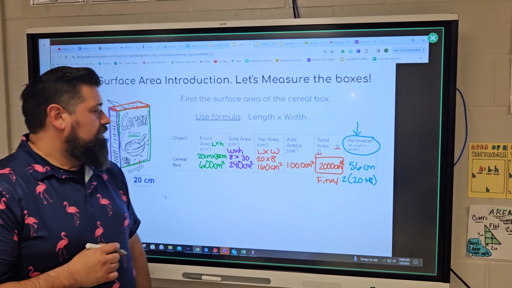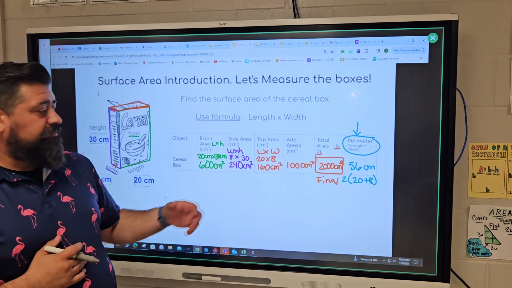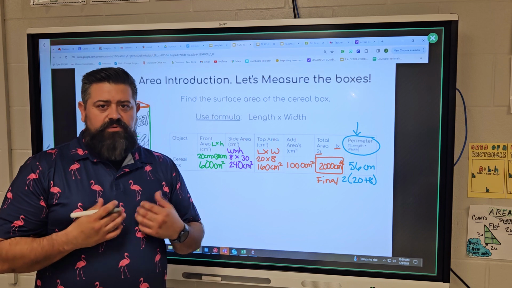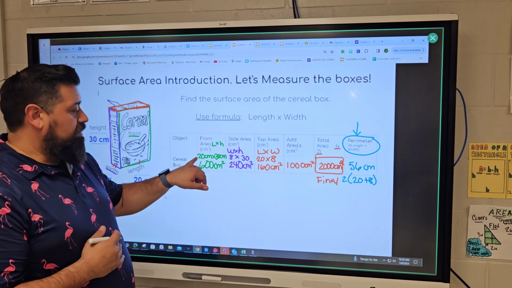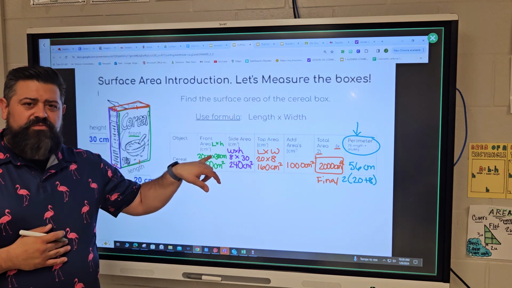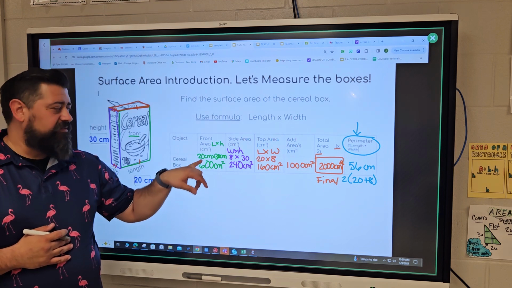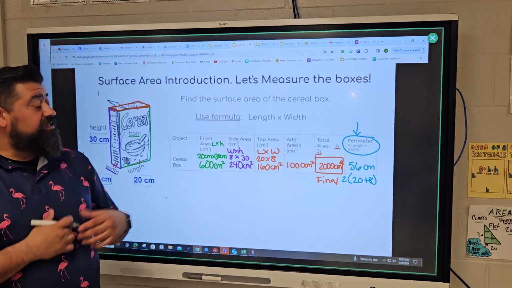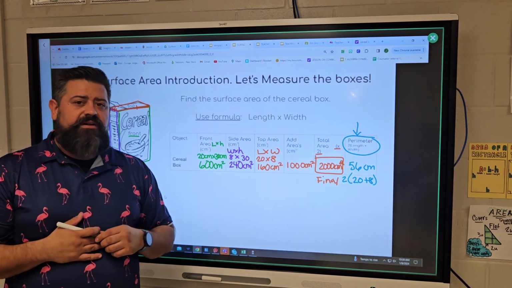All right? So that's going to do it for this lesson. When you start measuring, I do want you to show work. To me, this is work. I want you to put what did you multiply to get the answer. Okay, you have to write it kind of small at the top. But in essence, that's it. So this is the lesson on finding surface area of a rectangular prism.